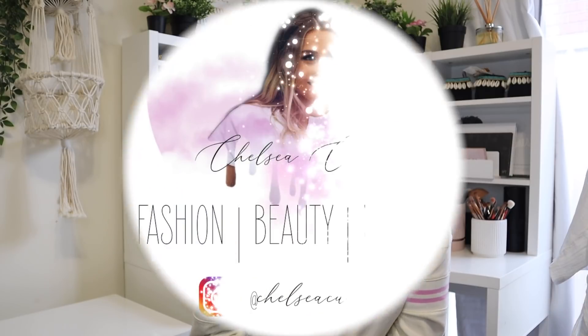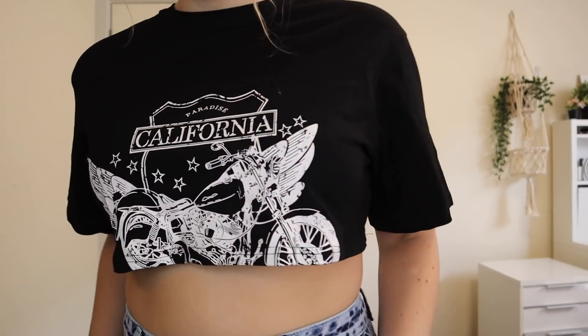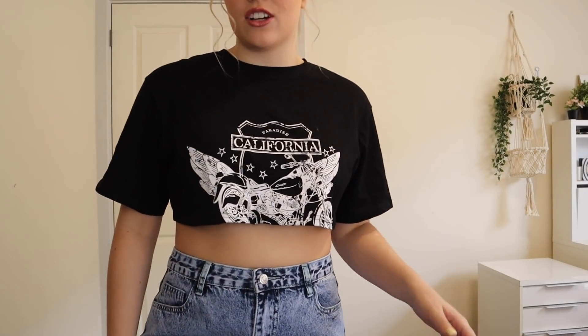Here's the first outfit. First we have this little top — and it is little. I actually think it's really cool. You'd just need to wear a bra or something underneath that you'd be happy for people to see, because if you lift your arms up you'd see most things. I'd put like a Tommy Hilfiger or Calvin Klein one underneath — that would look pretty cool. Quality-wise it just feels like a normal tee, I have no complaints. I feel like eventually the printing would come off so you'd want to be careful of that.